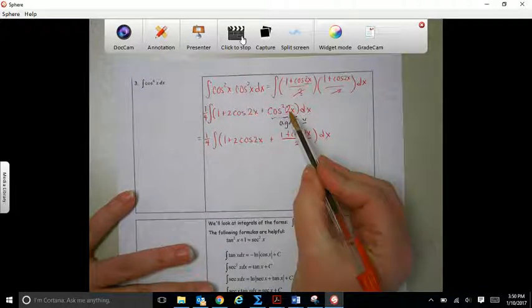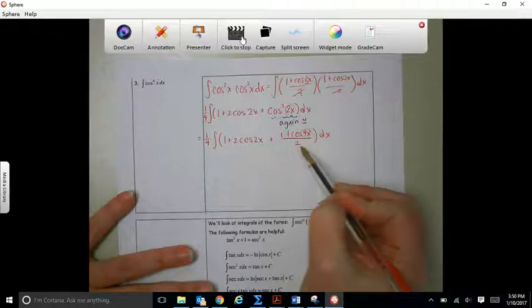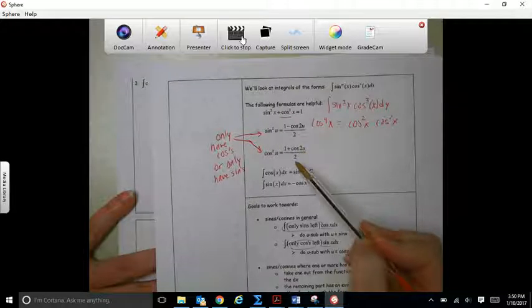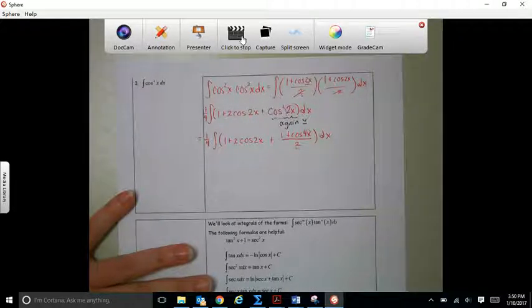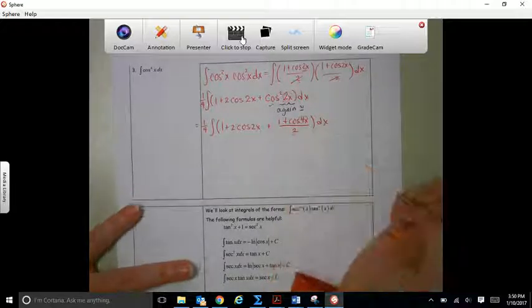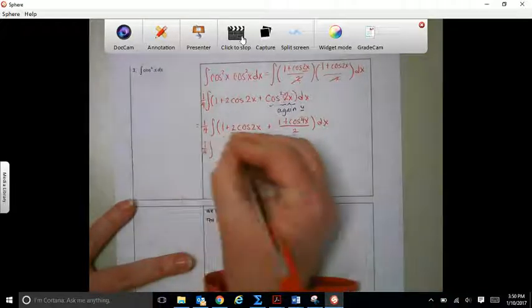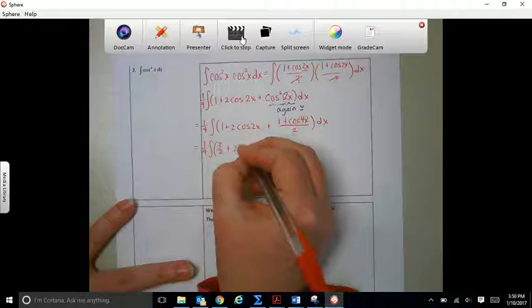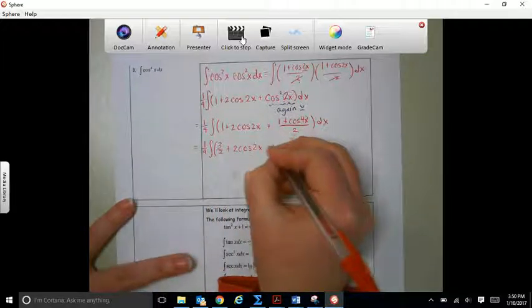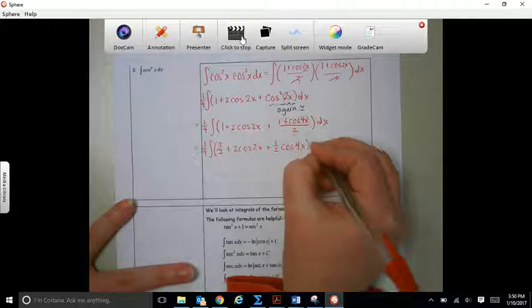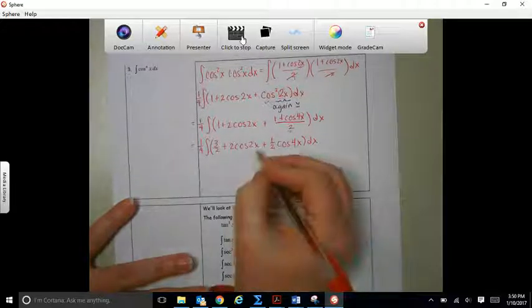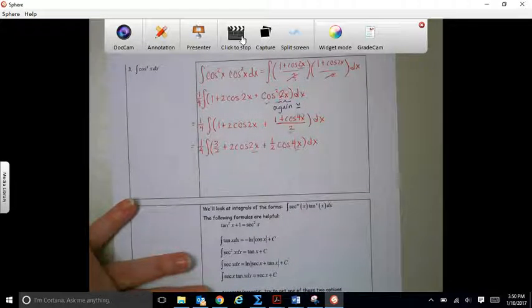Okay, so when I double the inside, it becomes 4x, but my formula, I only keep it over 2. Don't think you have to do a 4 there as well. That's not what the formula said. If you remember, you double the inside and divide by 2. All right, so I'm just going to rewrite this a little bit. I can put the 1 and the 1/2 together. And then I have that 1/2 cosine of 4x. So now there's really no use for u-sub unless you still are struggling with the inside of the cosines or sine.